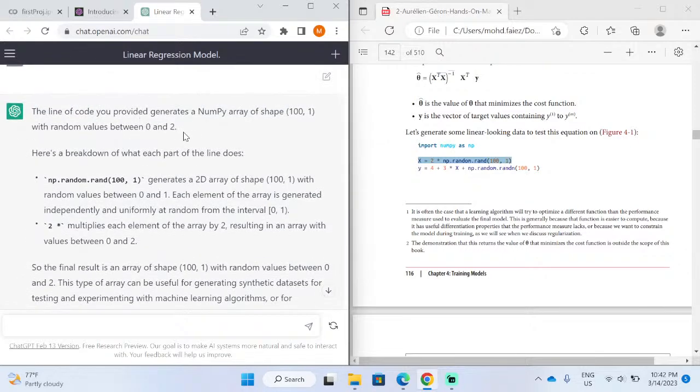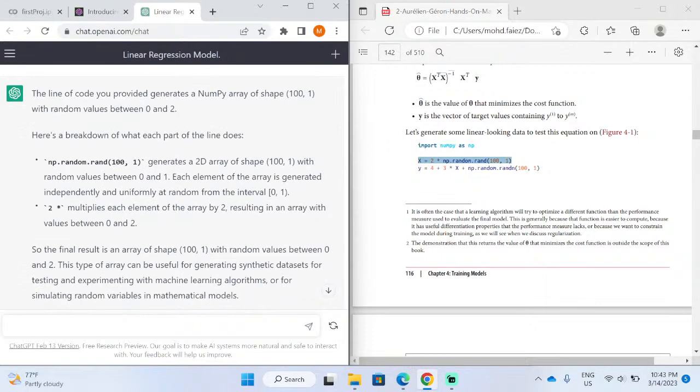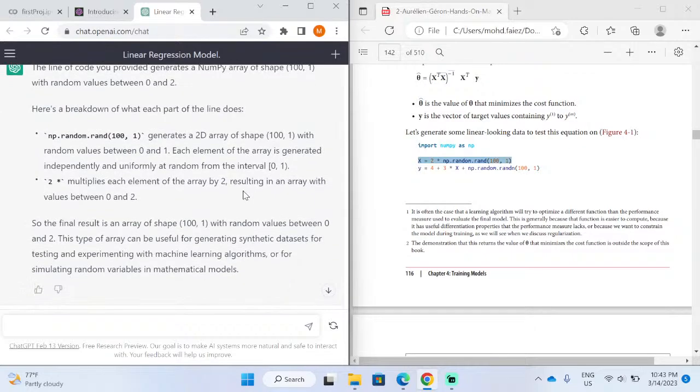The line of code you provided generates a numpy array of shape 100 by 1, a 2D array with random values.